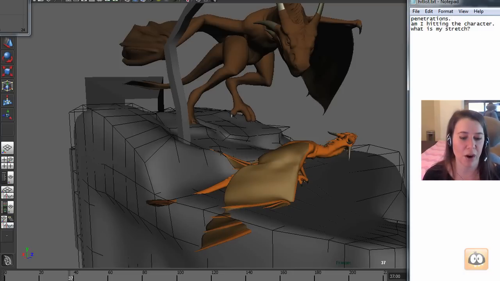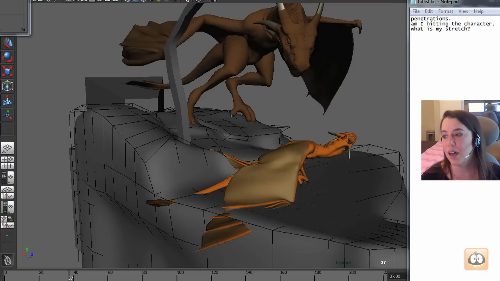Other things that are going to go onto my hit list. If there are any technical issues with the shot, that's a major thing. Technical issues have to get fixed. If they don't get fixed, yeah, your animation director is going to final the shot, but you know what? It's going to come back and haunt me. So I'm going to end up having to fix it before it goes on to the next person. Is my overlap correct? On tails especially, this is very important. If the overlap is not working on the tail, the character's not going to work.